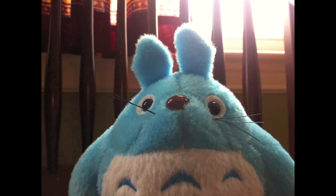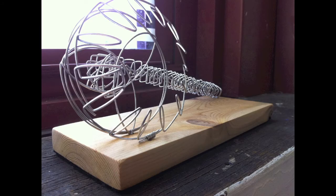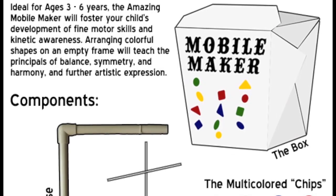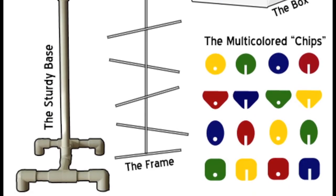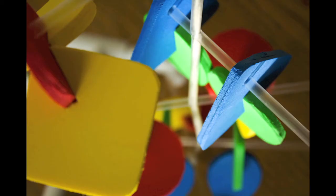Moving on to form study. The first few assignments for this class were all about cutting, arranging, and sticking together pieces of white matboard. Then a wildcard assignment, where we could use any material to abstract a form from nature — I made a dead sunflower. The final project for this class was to create your own children's construction toy, so I created a mobile maker. Here you can see the base made of PVC pipe, and the oversized Chinese takeout box full of colorful foam chips, which thread onto this frame made of stolen drinking straws.